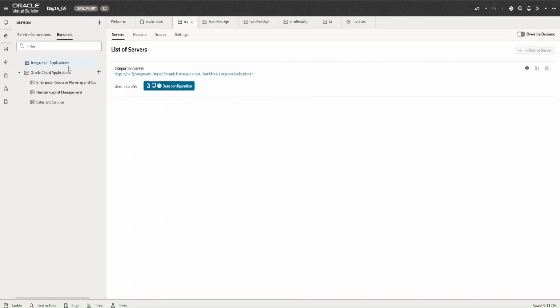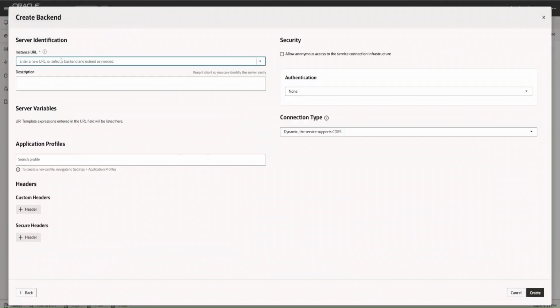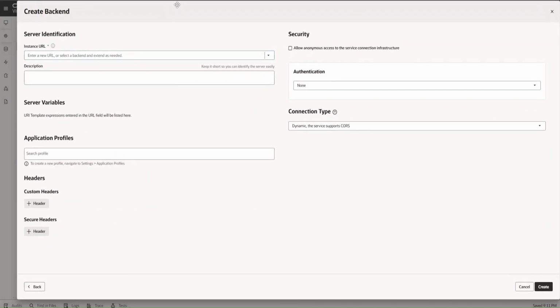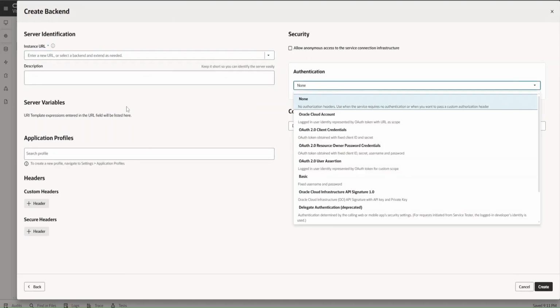If you don't have your backend configured, you can simply go to this backend and create your integrations for OIC. You can create your backend. You have to provide your OIC URL and your authentication for the user. If you are having a different instance of OIC, it is not like your visual builder is a standalone instance and your OIC is another instance.